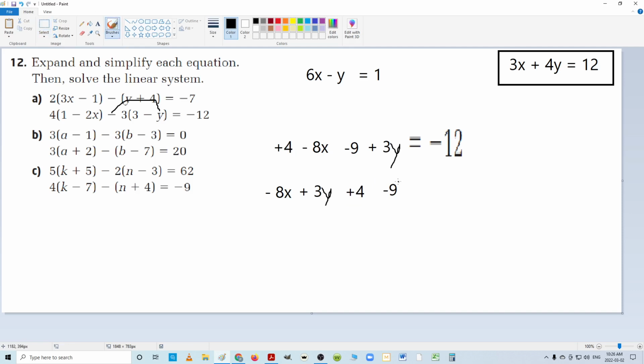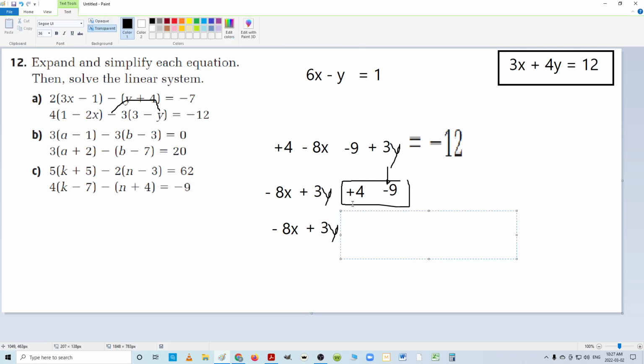Now, which number is bigger, the 9 or the 4? The 9 is, and the 9's negative. So when I add a positive to a negative number, the bigger number will dictate the sign. So plus 4 minus 9 is minus 5. Now, once you figure out the sign, you can even take 9 minus 4. It's going to be minus 5. Try that technique a few times and see if it works out, which means I can push this down, and this plus 4 minus 9 simply becomes minus 5.